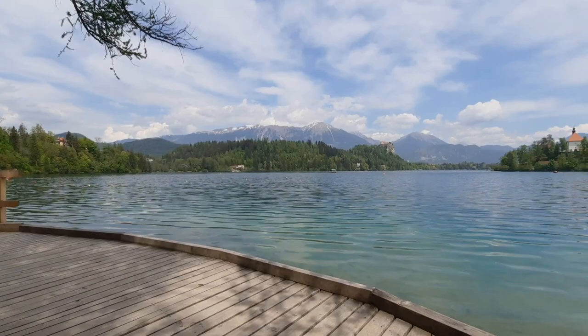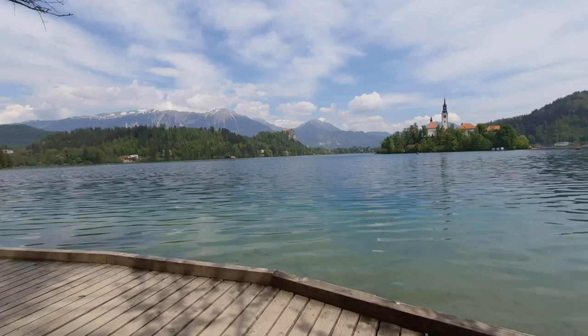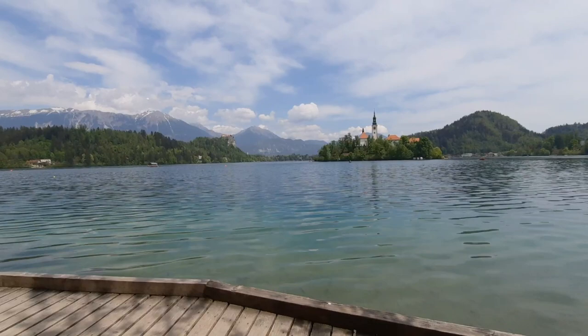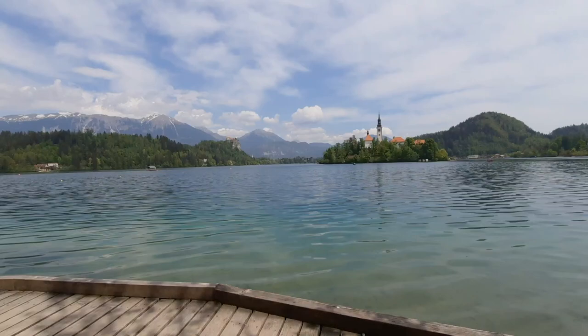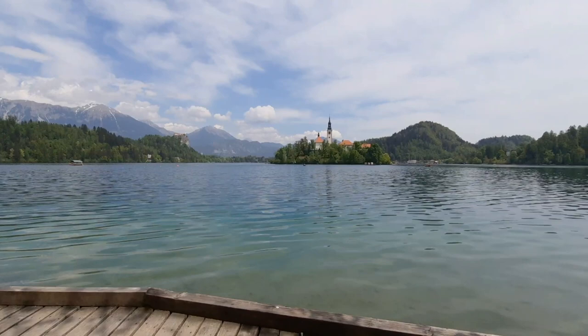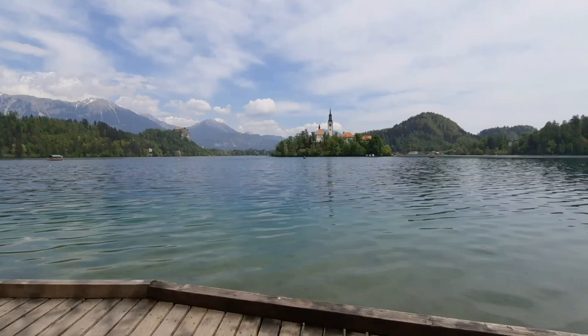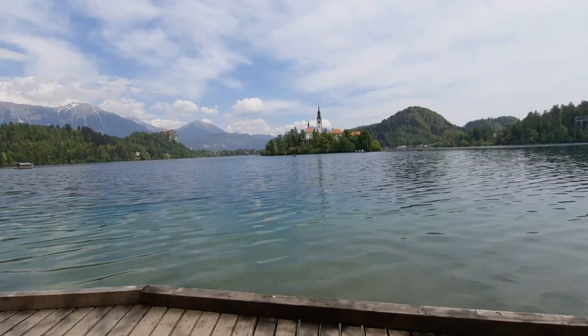Watch the tourist pass you. But as I said today, not many tourists. Another thing, don't come here on Saturday or Sunday because it's filled with people. Especially if it's a nice day, when Slovenians don't know where to go, they say, let's go to Bled. So it will be filled with people on the weekends, if there's nice weather. But it's beautiful. That's why they call it the hidden pearl of Europe. Bled Lake.